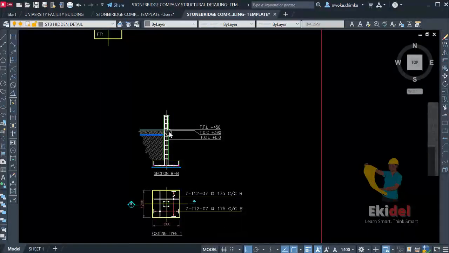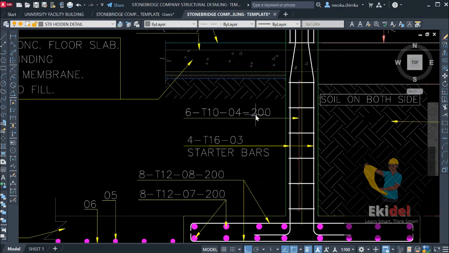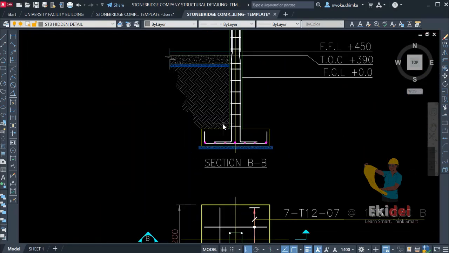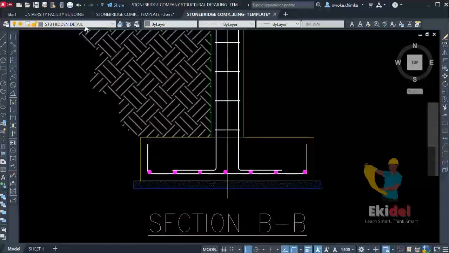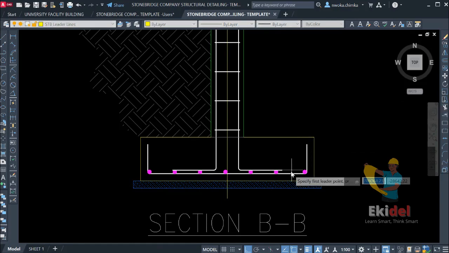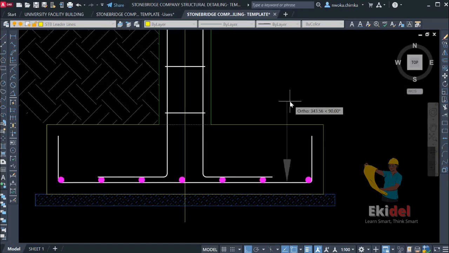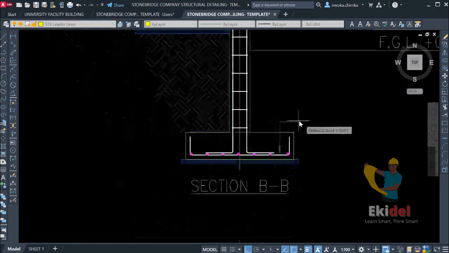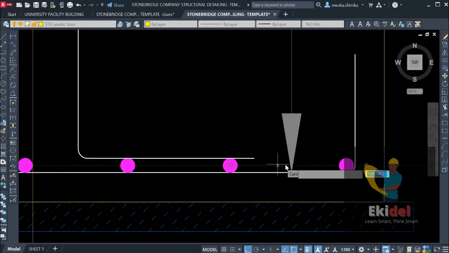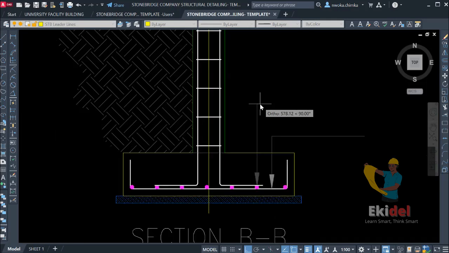So the next thing to do is to begin to show the number of reinforcement that we have. So I'll go just here, and then I'll activate my quick leader, quick STB leader line, and use QL for quick leader, and then click on this point to call this out. So I have to call this bar out, keep the line here, and call again this one particularly, and then keep it go up a bit, and keep it here also.